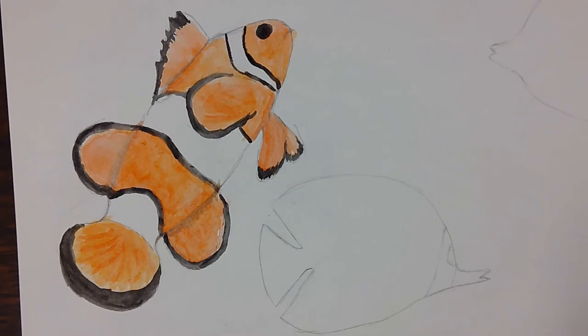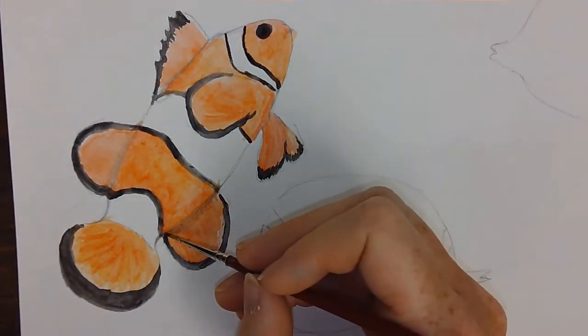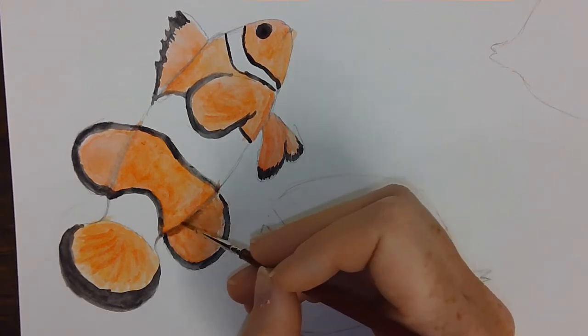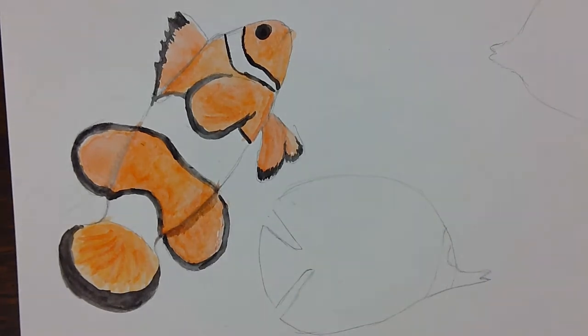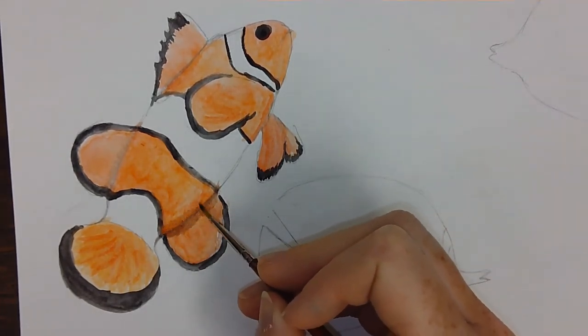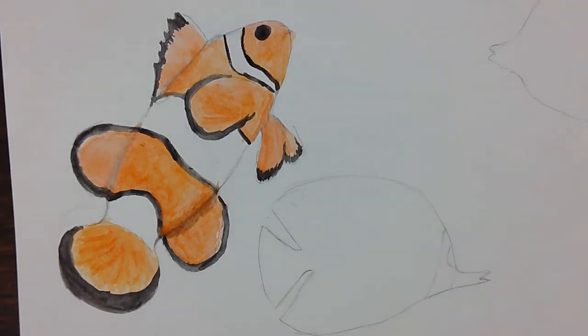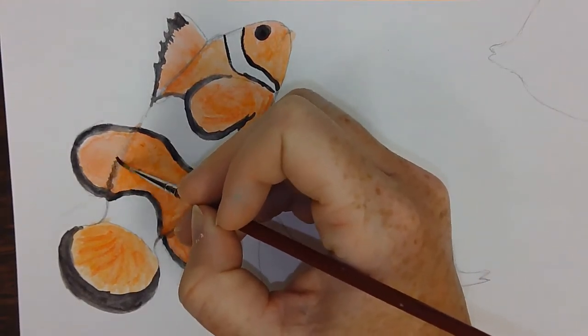It's fine to use black. I just really want you guys to realize how overpowering it is. You know that it's going to be your strongest color, and so it is going to just be very overpowering. So now I'm going to move in, and I've mixed just a little bit of black with my orange just to be able to create some value on the bottom of my fish. I just mix just a tiny bit of black with that orange and being real careful not to overpower it.